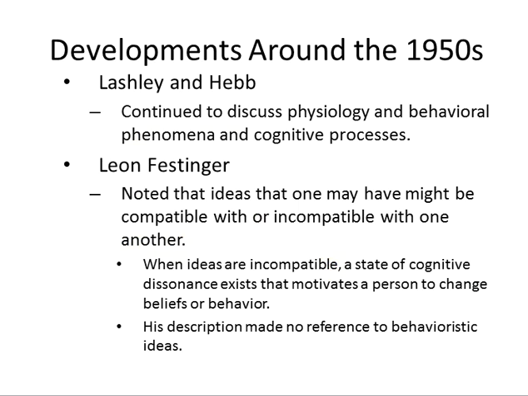Leon Festinger noted that the ideas that one may have might be compatible with or incompatible with one another. When ideas are incompatible, a state of cognitive dissonance exists that motivates a person to change beliefs or behavior. His description made no reference to behavioristic ideas. Leon Festinger could be seen as a social psychologist, but the idea here is that ideas and attitudes that one holds can sometimes be in conflict with one another, and it causes a sort of tension, a dissonance in the organism, which causes them to have to change something to get back in balance.